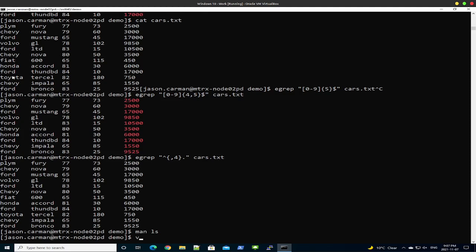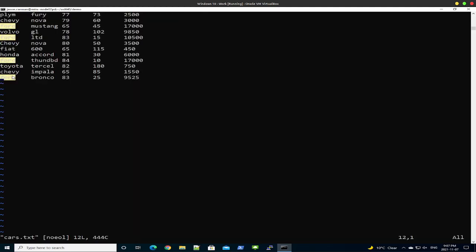I'm going to look at cars.txt in vi. And I don't know why those are highlighted, other than I was messing around in here already. So we're going to, as you can probably guess, substitute. Whoops.